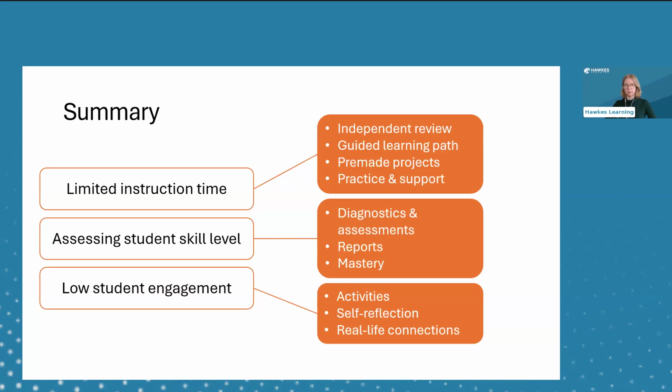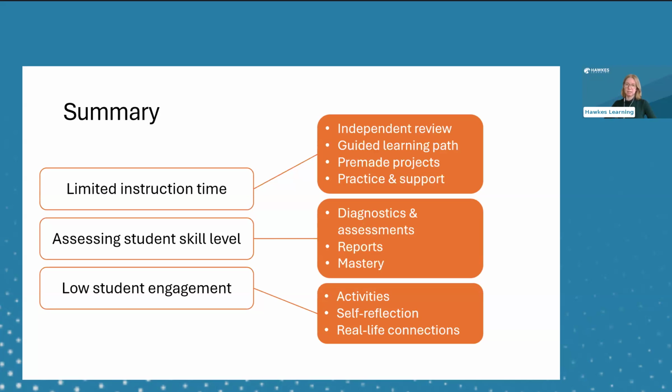And then last of all, mastery. Once you've pinpointed where students might need additional help, you also want to ensure that they are mastering the topics and the concepts and not simply learning how to answer questions correctly or just skimming through, but actually absorbing and having confidence in their own skills and their own learning ability.